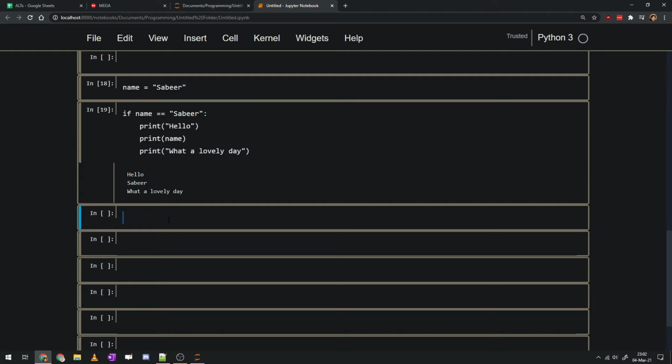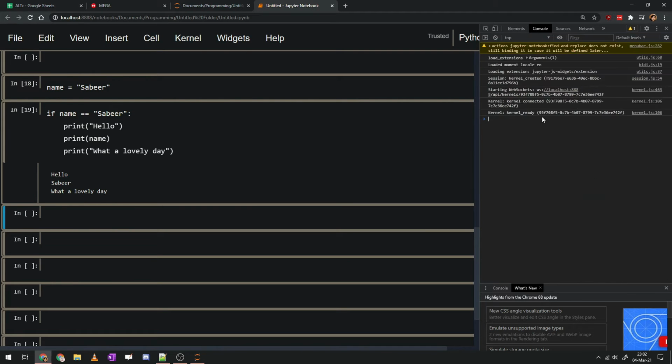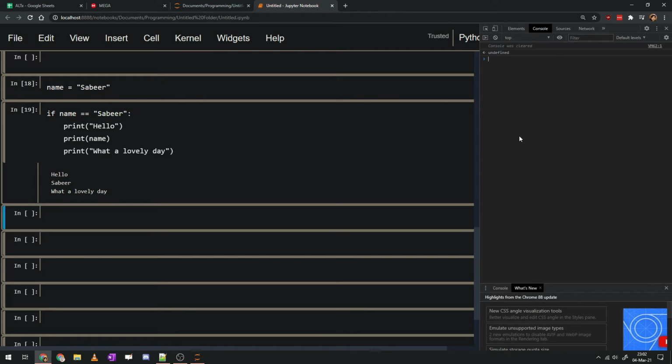This exact same thing I'm going to write in JavaScript over here. You don't need to know any of this. This is a Python course, not a JavaScript course, but I'm just giving you a little bit of an example. I have to declare the name over here: name is equal to Sabir.